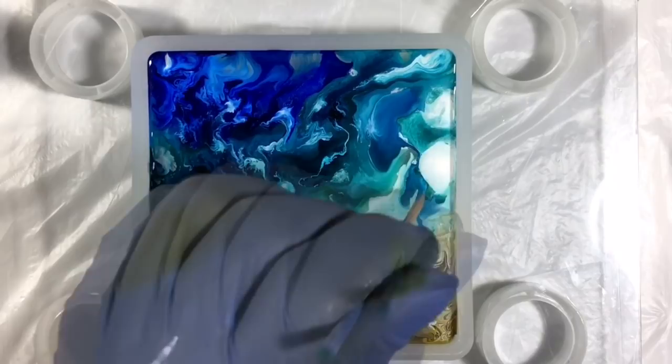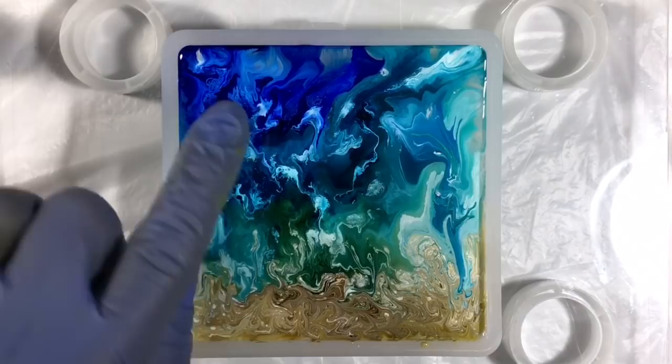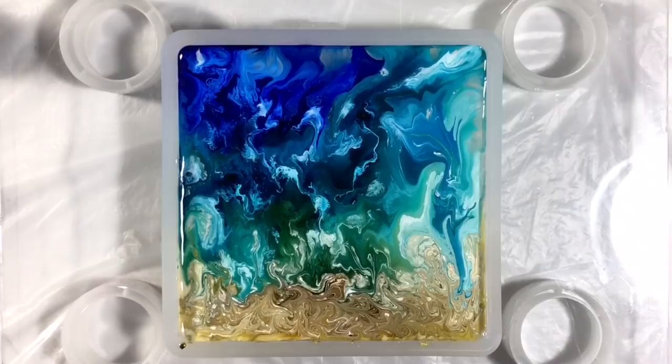I came to check on this about 20 minutes later and even though I know this is completely level, it seems like the water is coming onto the beach — it's funny, the water itself hasn't changed much but it seems to be collapsing the beach. It's fascinating. There's this little thing of water that's coming down here — very pretty, very bizarre. Hopefully in a few hours there'll still be a beach, because the water may completely take over. I just thought I'd pop in and show you this development so that if the beach is gone, you won't be too shocked.